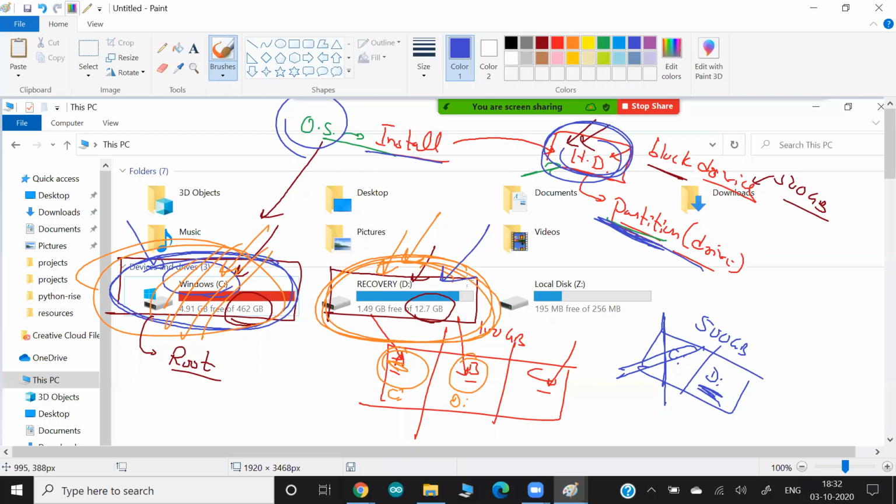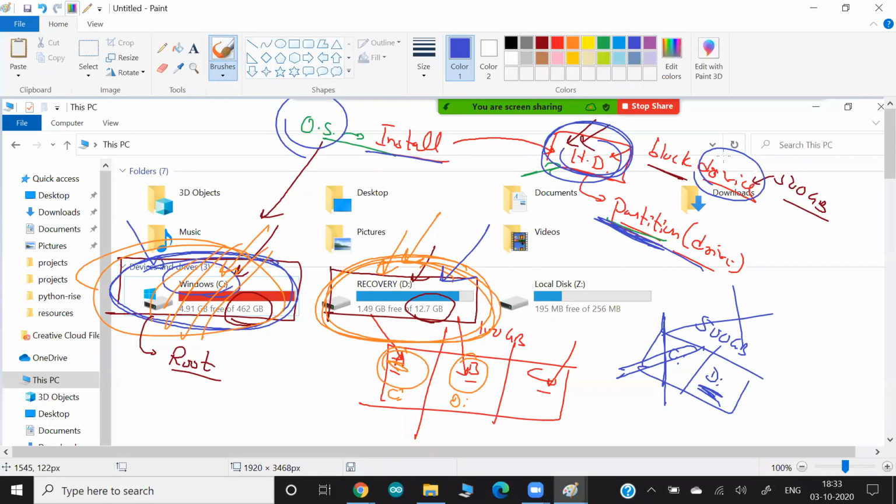Okay, but what happens, guys, if your entire hard disk corrupts? The hard disk is what? It is a device, right? And what is the life of the device? Every device comes with some life. It depends upon the company also, or how they manufacture your devices. But no company in the world can give you a guarantee that whatever hard disk I'm giving to you won't corrupt forever.